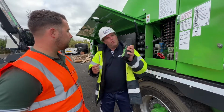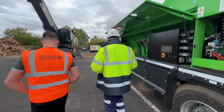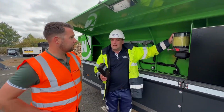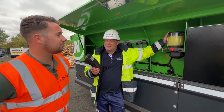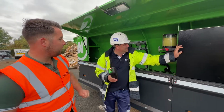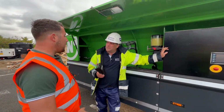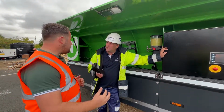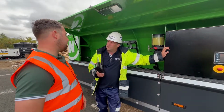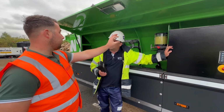Absolutely. Right, come over to the next part, folks. So the next part, for me, seems to be a little bit greasy. In this area, Patrick, tell us a little bit about this setup that we've got there. Yeah, of course. So there's an auto lubrication system on the machine. So again, ease of maintenance, stuff like that. And we obviously set it accordingly with times and stuff like that. So basically everything is controlled from here.